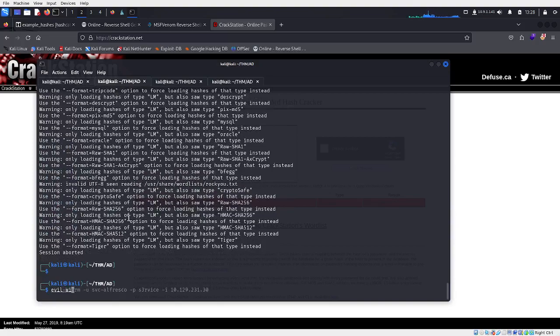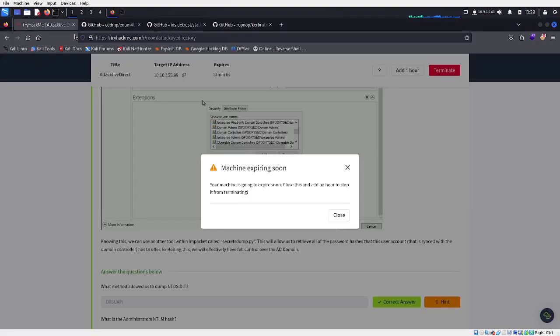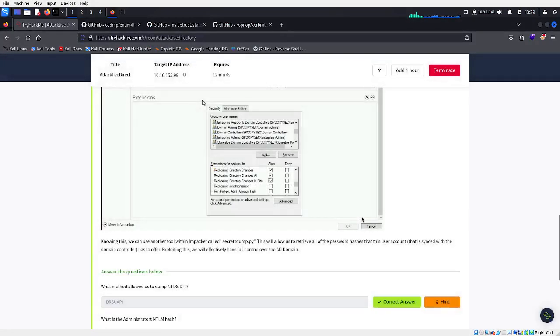Well, user administrator, hash, IP 10.10.155.99. Let's double check that.